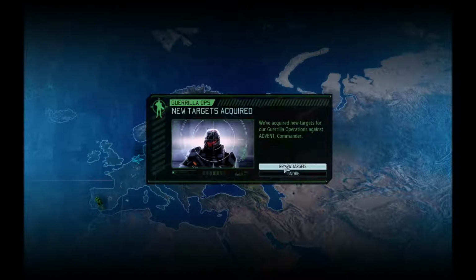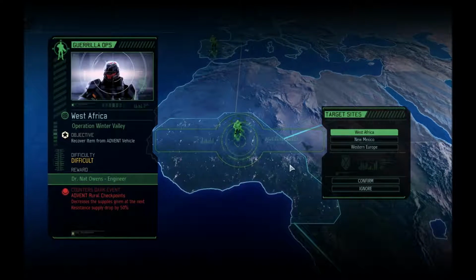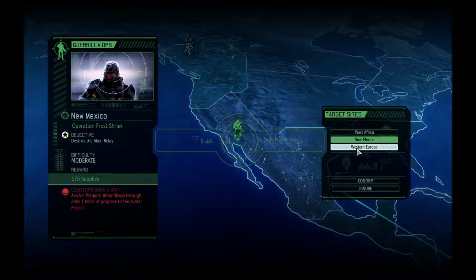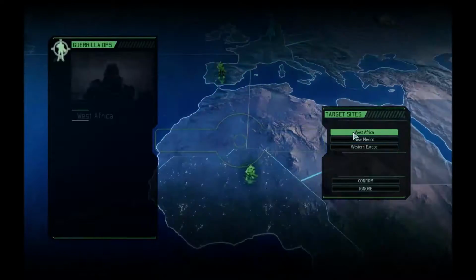Alright, we got a Guerrilla Ops mission. Alright, we got an engineer. And this is a bad perk here, the supply drop. What's over here? Get supplies, which is nice. We'll decrease the avatar, so that's good too. Intel, which is nice. Hidden event, which we don't know.